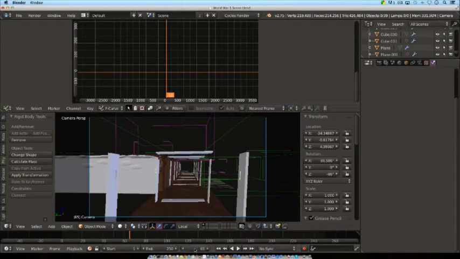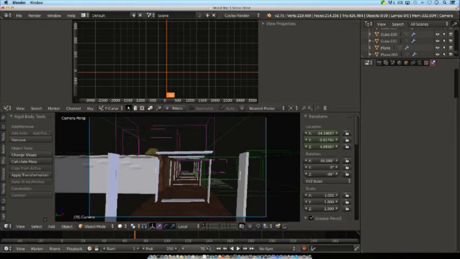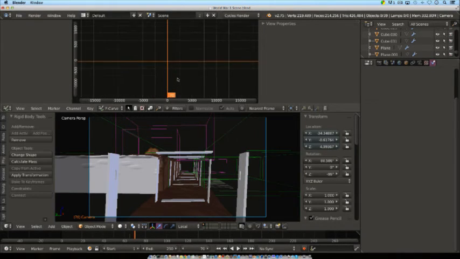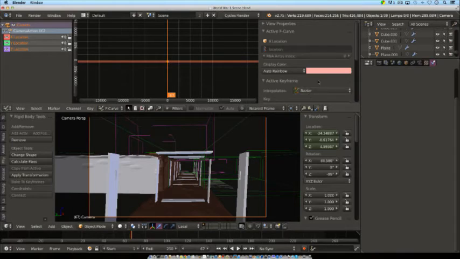So frame 65, I'm going to set location. I'm going to insert a keyframe. And I'm going to go to frame 70. I'm going to insert another keyframe. Hopefully, what does that do? Does that make any difference to this? That didn't make it. Oh no, I've not clicked on it. That's why. There we go.